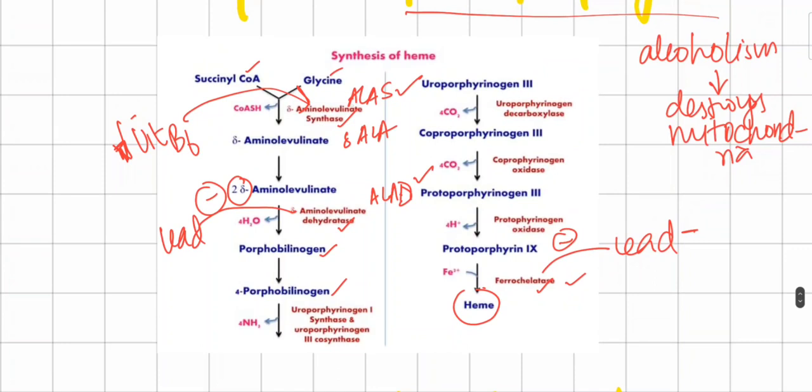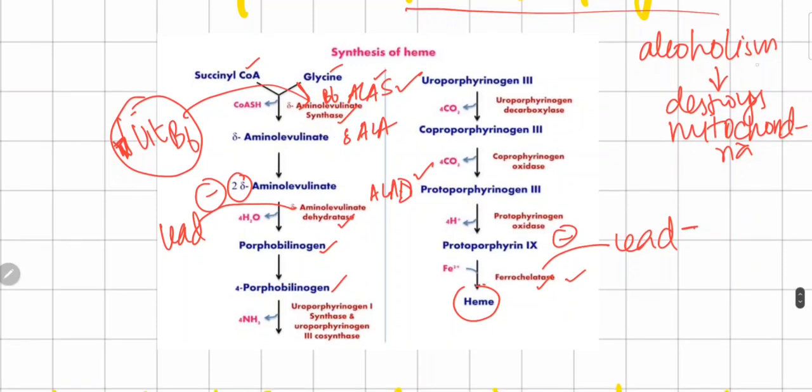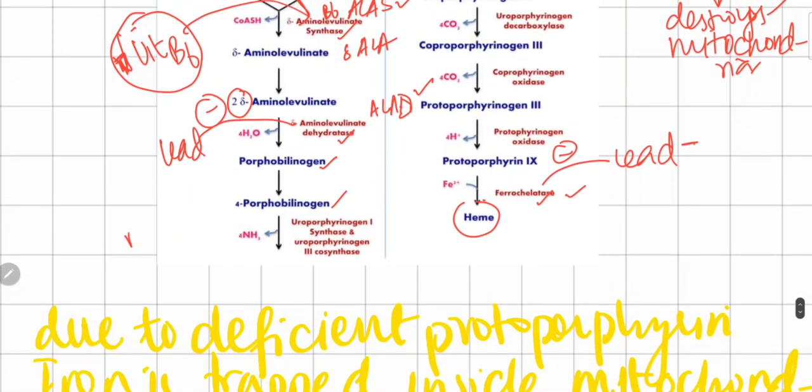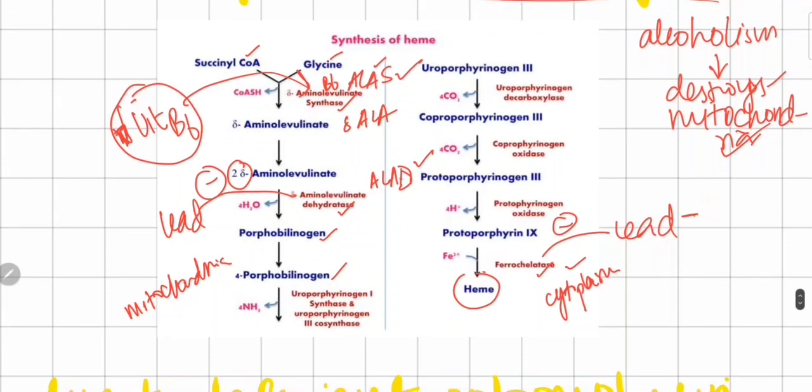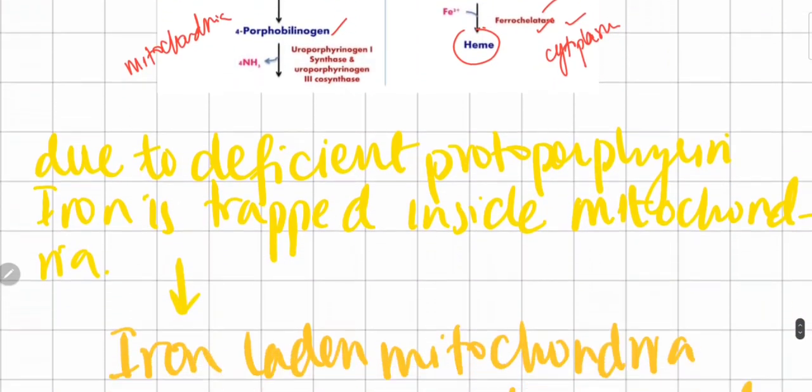And then we have ALAS, that is aminolevulinate synthase, and that is affected by decreased B6, because B6 is a cofactor for aminolevulinate synthase, and that is again going to cause decreased heme. And alcoholism certainly destroys mitochondria, because half of the steps of the synthesis occur in mitochondria, and the later steps occur in the cytoplasm. And that's why when mitochondria are destroyed, of course half of the pathway cannot be completed. So alcoholism is going to also cause sideroblastic anemia.